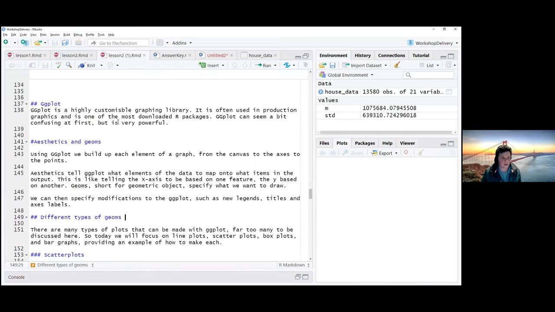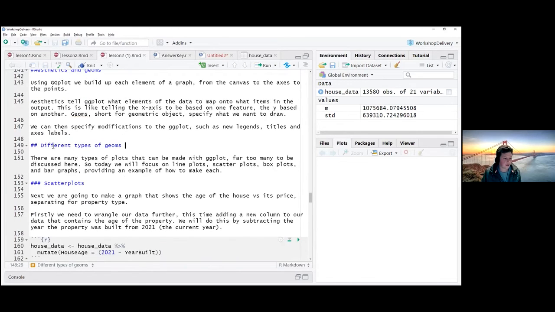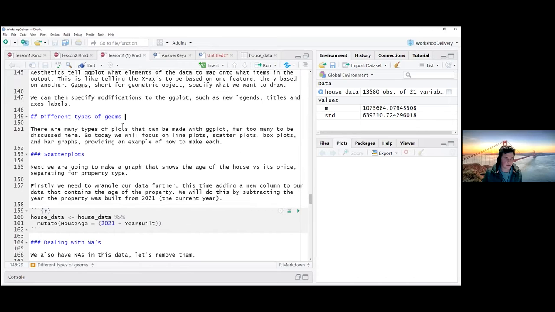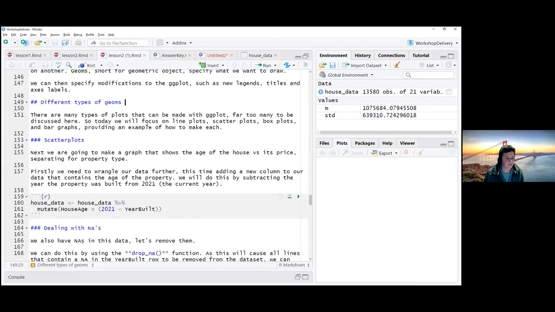So we'll see these different types of plots before, and in ggplot, they're called geoms. You specify them by calling a function like geom point, which will add all the points from a scatter plot, geom line will add a line plot, and geom box will add a box plot.